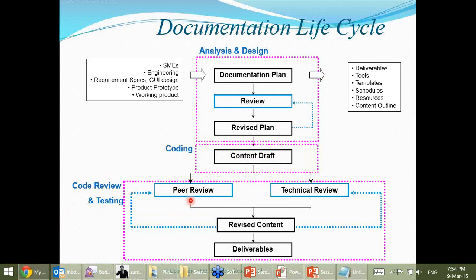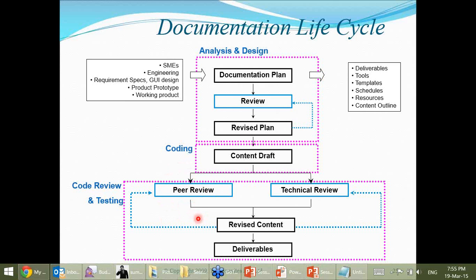Language review is done by another writer, and it's also done by an editor if you have one. Now before you give a document for language review, you are yourself supposed to do a review, which is called a self-review. So there could be checklists provided for that. We have a very detailed checklist available for doing self-review.